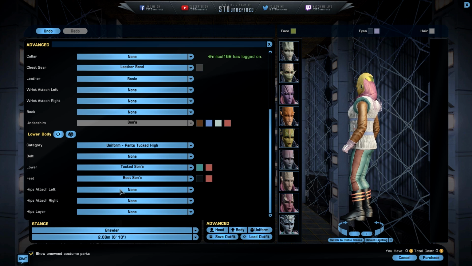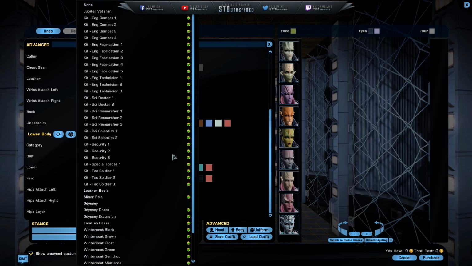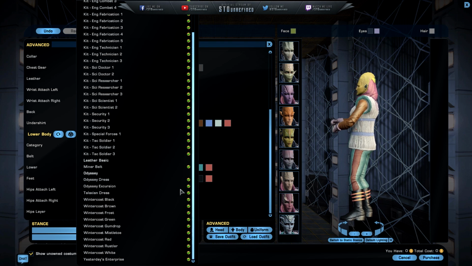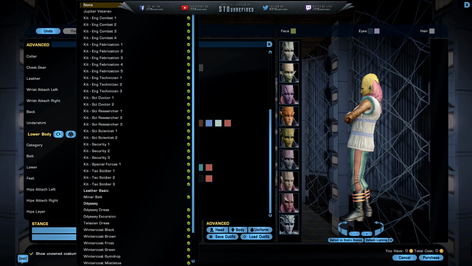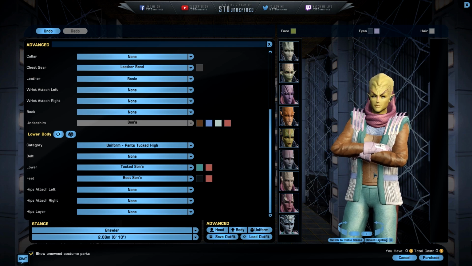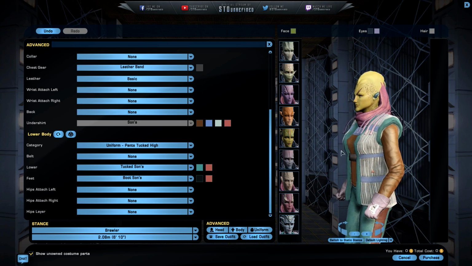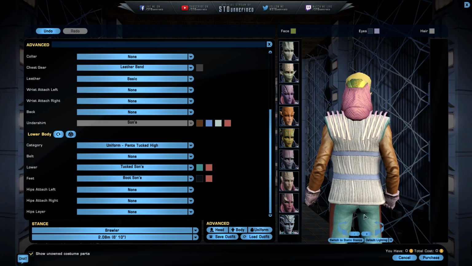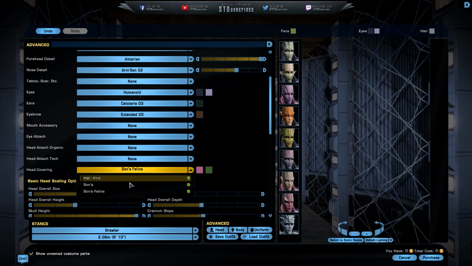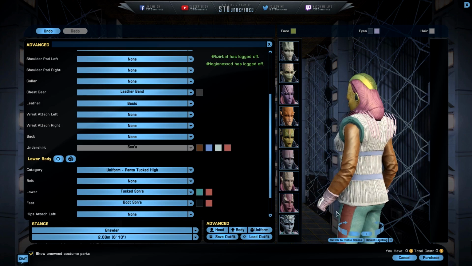Anything else we can add up here? Nope, that's about it. Belt. Ooh. Lots of options. Miner's belt. Jumper. No, that's about it. That is about it for this outfit. We do have a little bit of clipping issues on the sides, but I guess that is something that Cryptic has to work on. I like this one better on the uniform.